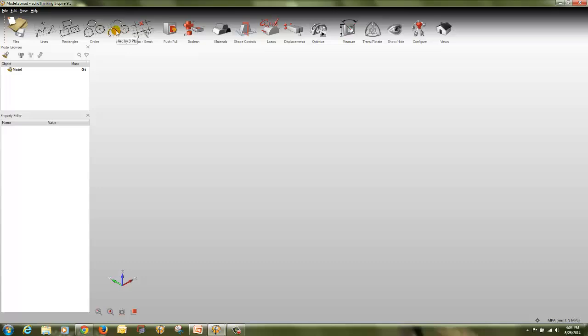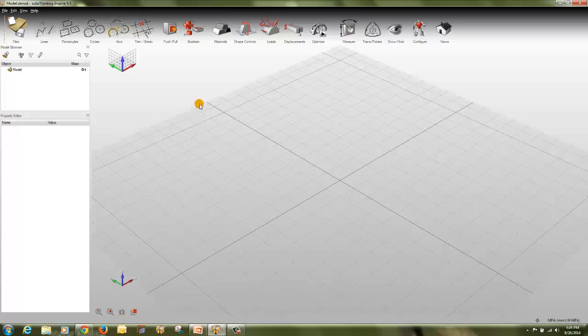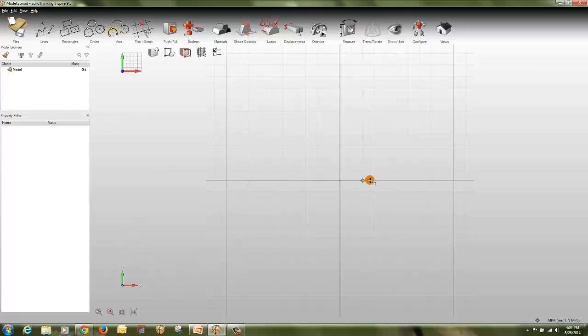In the arc tool we have 3 options: arc by 3 points, arc by center and ends, and arc by the tangent to end. So we'll start with arc by 3 points. The first point, second point, and the third point. This will create an arc. You can change the radius, say 20. You can change the degree also, let's say 180. So it will change the degree.